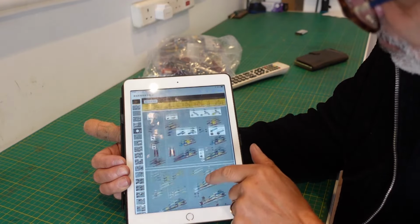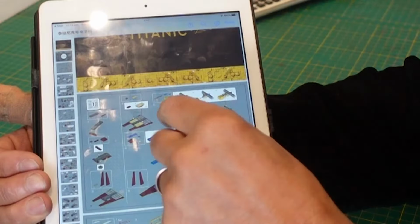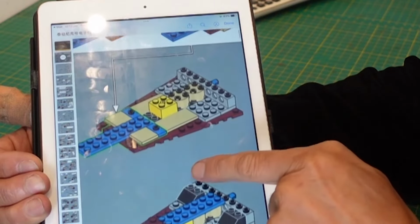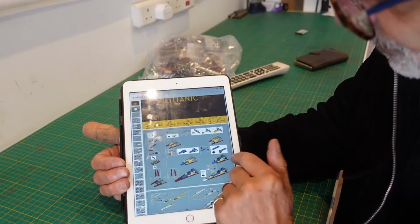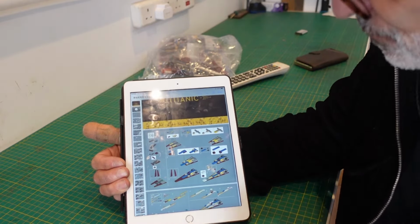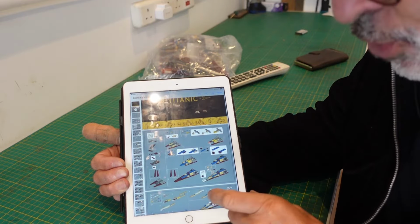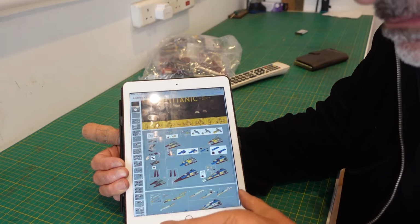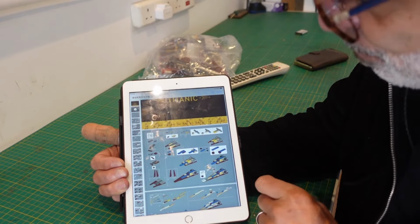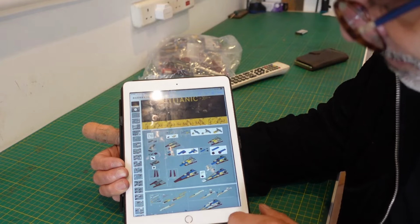I think what my brother said was right. You can see here, it'll tell me bag one. I can expand on it and look at things in more detail. The minor downside of doing it as a PDF is, I know with the actual manuals themselves, they have a scale drawing of a part. So if you open up a bag of parts and are not sure which bit you need because they look so similar to something else, you can measure it up on the actual booklet itself. But it didn't seem to cause my brother any problems, so I'm sure I'll be all right too.